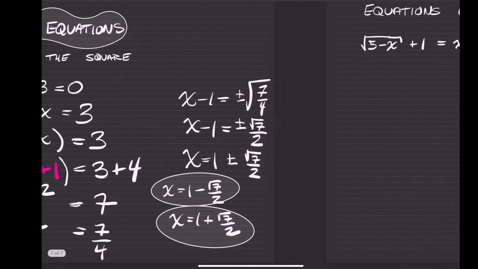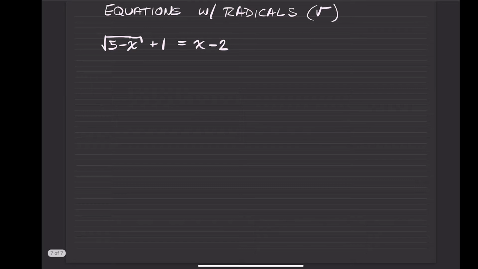Alright, so now we want to look at equations with radicals. These are other types of equations. So whenever we see a radical, meaning the square root symbol or any root symbol, and it has some expression under it, we want to try to get it by itself. And then we're going to have to square both sides to get rid of it. And if it has more than 1, we're going to have to choose 1, get it by itself, and then later on do the same to the other one. But for now, we just have 1.